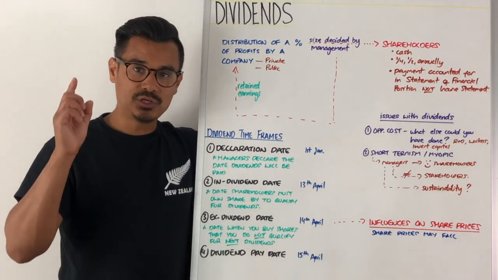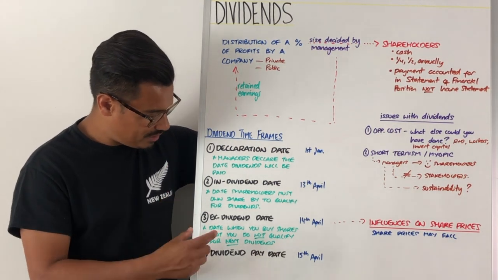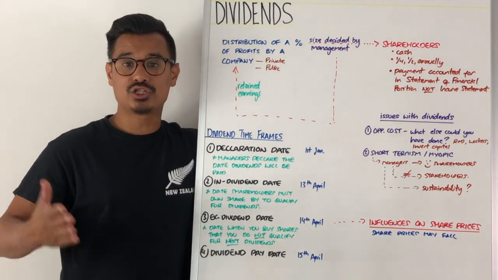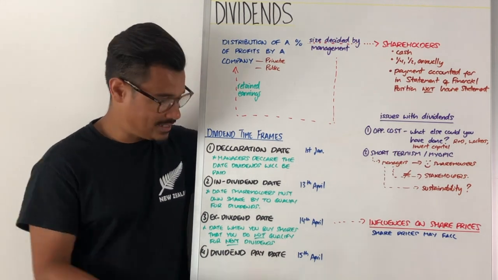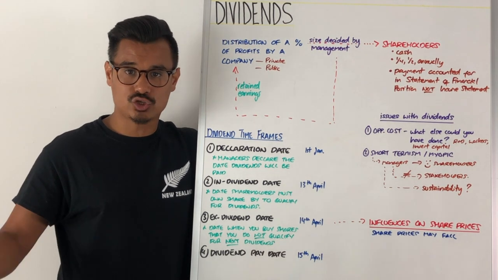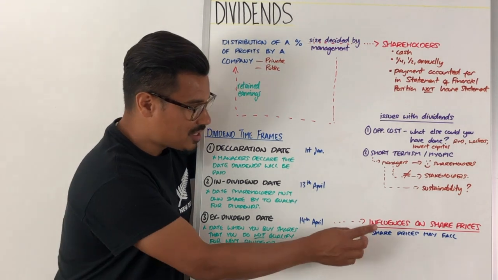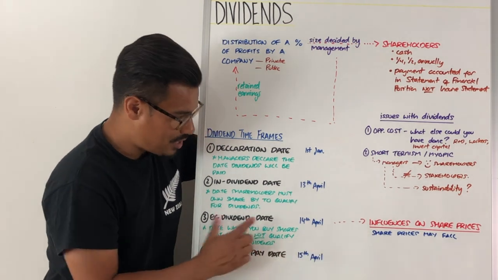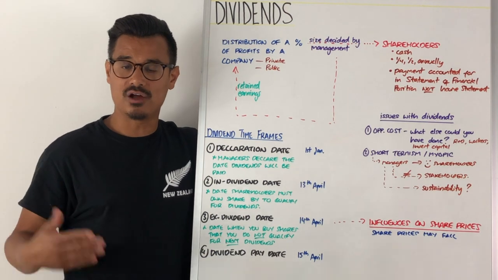It's important to note this because you can hook this into influences on share prices. A very common theoretical argument is that on the ex-dividend date, the date by which, if you own the share, you're not actually eligible for the dividend to be paid, in this case, tomorrow, that might see a sell-off because those shares are not as attractive, because you don't get that special dividend the next day. So in terms of influences on share prices, more details on the card up there, you could argue that on ex-dividend date is when share prices may actually fall because you do not qualify for the dividend the next day.